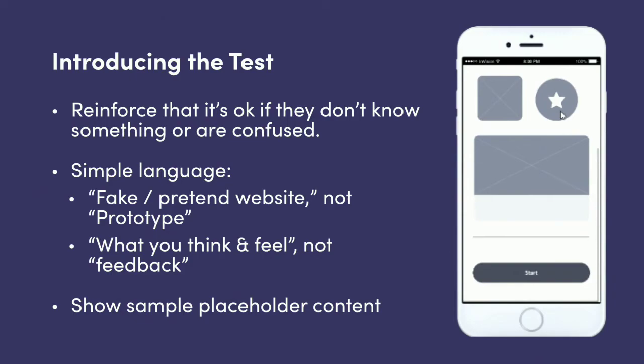And we found that it was also useful to show them an example of what placeholder content is. So often when we're testing at the wireframe level, we don't have all our assets, nothing's polished. And you can say filler or placeholder, but a kid might not get that. So just show them what it looks like and say, you might see some gray boxes that look like this, but that's just because we don't have pictures yet. Eventually we're going to put pictures there. That can just give them a heads up so that they don't get thrown off when they see these sort of schematic diagrams.